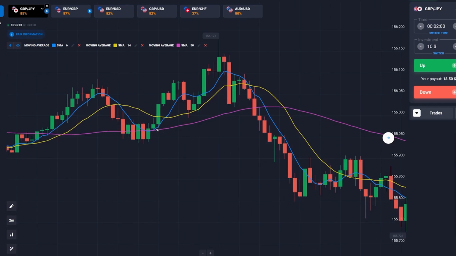Now let's look at the opposite scenario. In this case, the moving average is below the candles and is moving upwards, indicating an uptrend. Here we see the blue line crosses the yellow line from below, and a successful buy trade could have been made. So, when the trend is bullish, the blue line should cross the yellow line upwards, and when the trend is bearish, it should cross downwards.